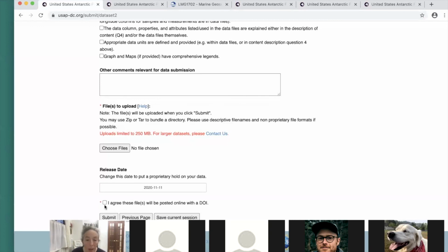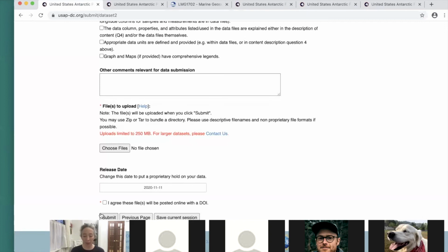So that is possible. And then you have to agree and understand that by submitting these data, they will be posted online, they will be assigned a DOI. So while it's possible to make changes after the fact, we want data that are ready to publish to come in here. And then you press submit. And again, it goes through the curator process where we'll check that the file came over properly. It'll be automatically archived and built into that record system, and we'll check that the metadata is right, get back to you if anything is confusing or would be difficult for somebody else to use, and then it'll go through.